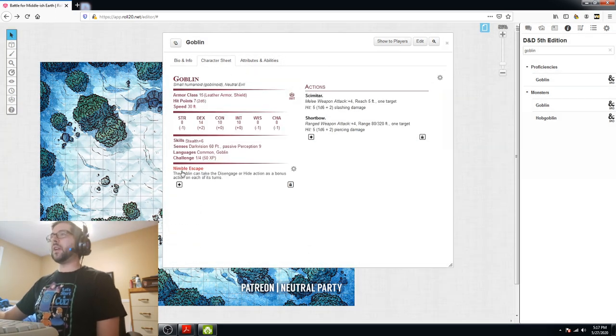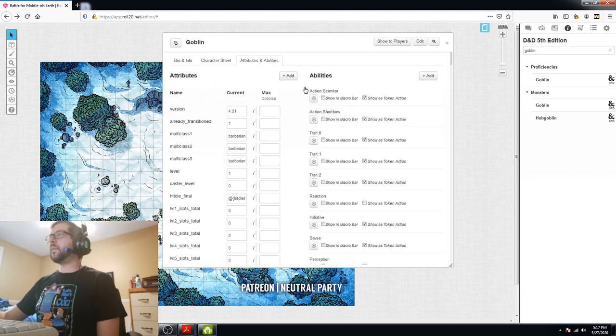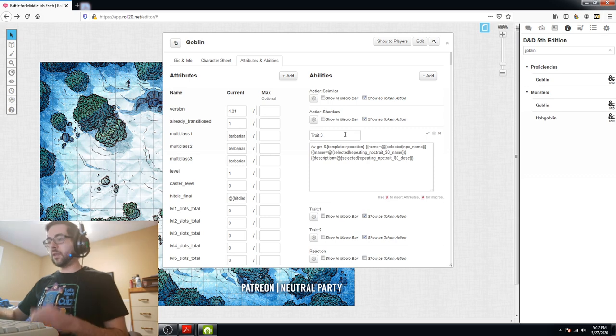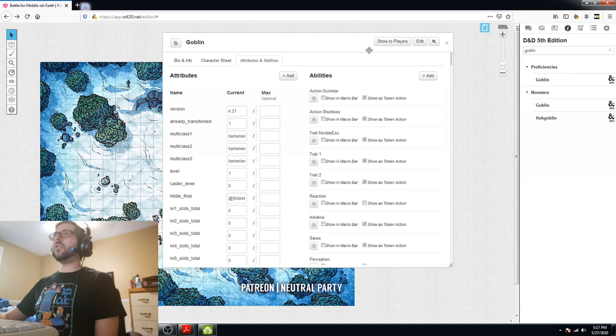Next we go on to traits or abilities. So traits, this guy has nimble escape. So we're going to click on this and we're going to type in nimble escape, or shorten it to nimble esque, because if you have too much of a menu up top here, you can always abbreviate here to make it easier on yourself.